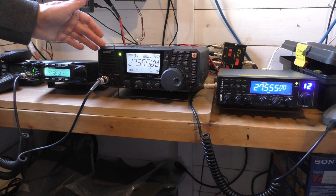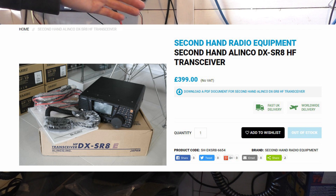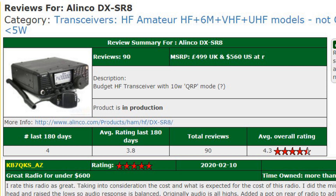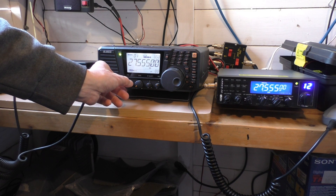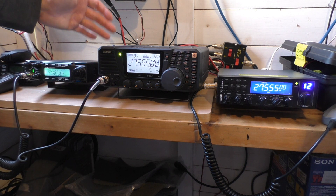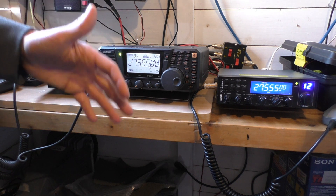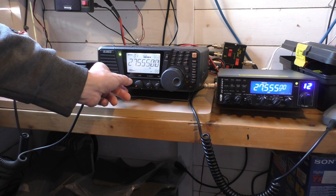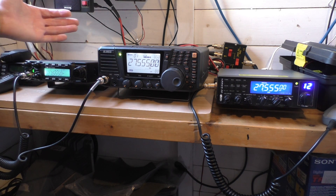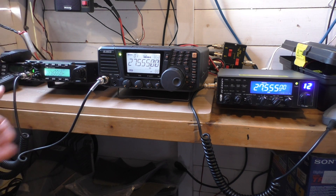Second-hand, you can pick these up a lot cheaper than £600 — typically around £300 to £450 if you want one nicely in a box with all the instructions. It sort of starts to make sense if you're willing to spend that little bit extra, and certainly if you're struggling with noise or you've got hearing issues like me, then it might be worth spending that little bit extra to get a used HF radio. Then if you want to move up to do your ham ticket, you've already got the equipment. None of these radios are type approved here in the UK — bear that in mind. Three different radios trying to deal with interference — the bane of home-based setups.